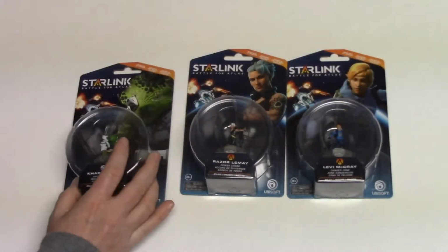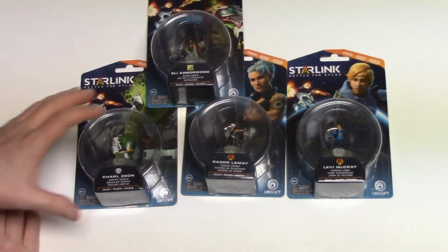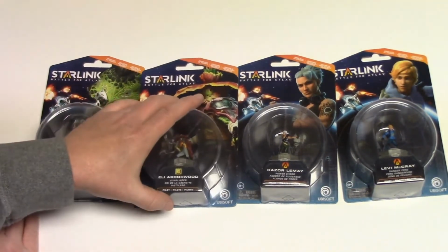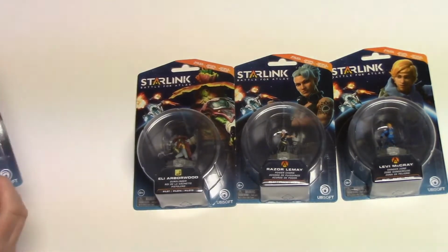And I also wound up picking up the pilots. Now these were also just a couple dollars. I want to say they were like $2 a piece, I think. Something like that, but definitely a really cool looking set. Just to have in a collection, to have all this stuff together is really cool. So I was really happy to pick this stuff up.